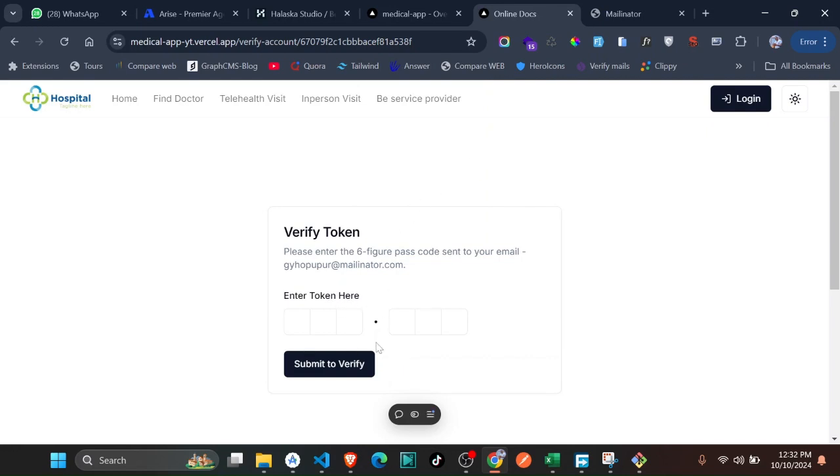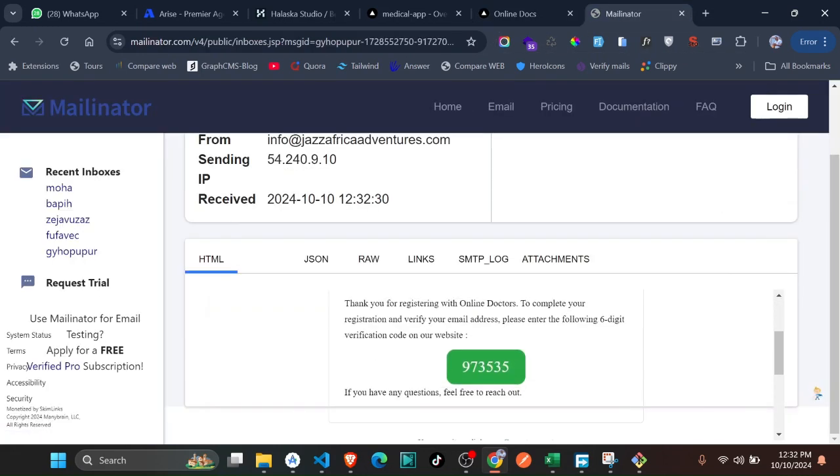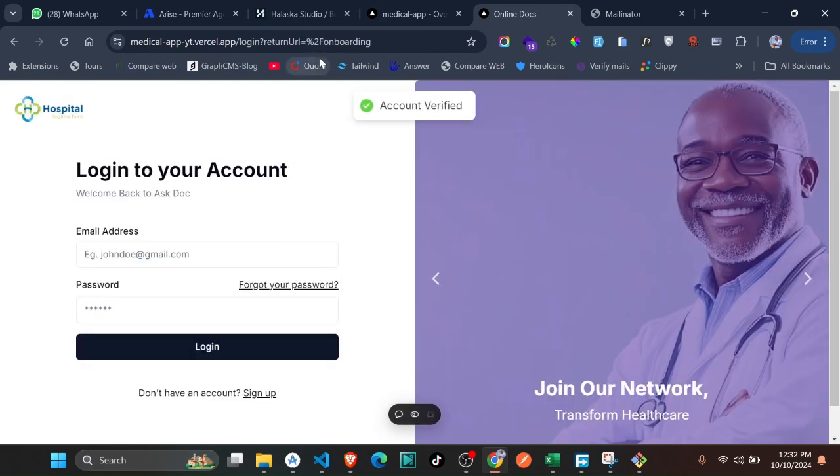So this is the place where it was getting stuck. So they send the email. I'm just going to go ahead and copy the code, and let's take the code here, verify. So now you will see that it is going to route to login, onboarding.